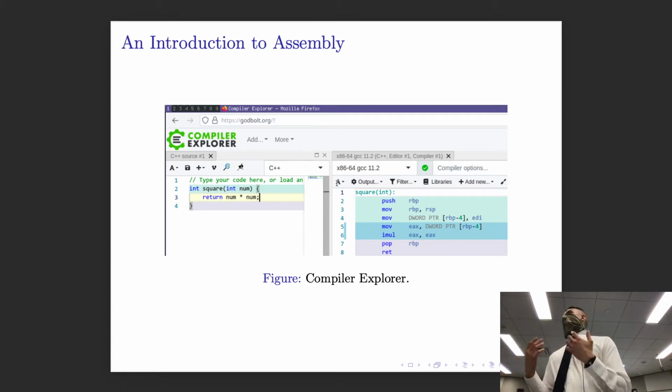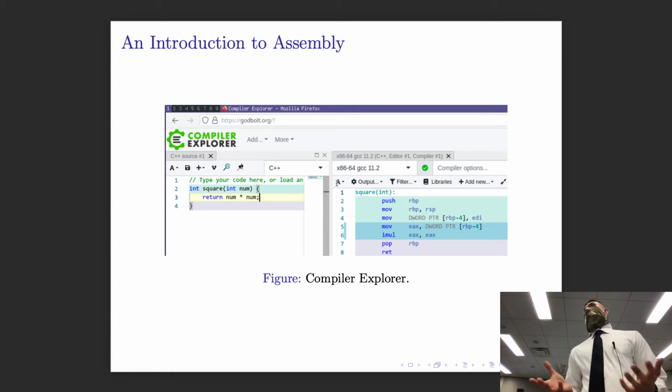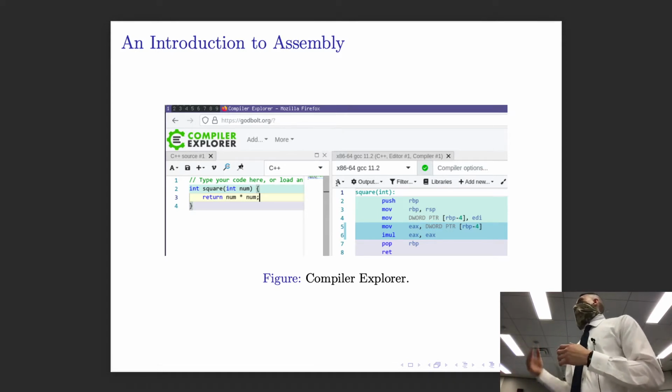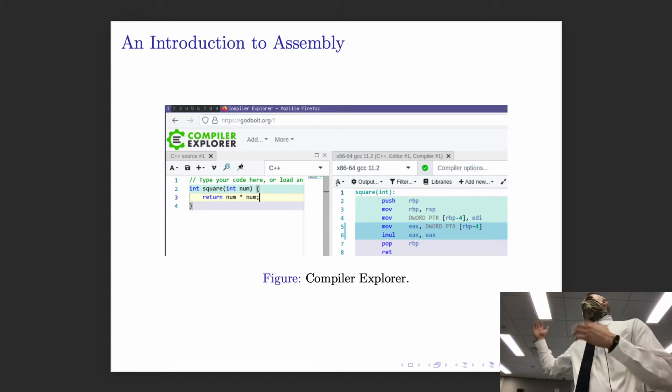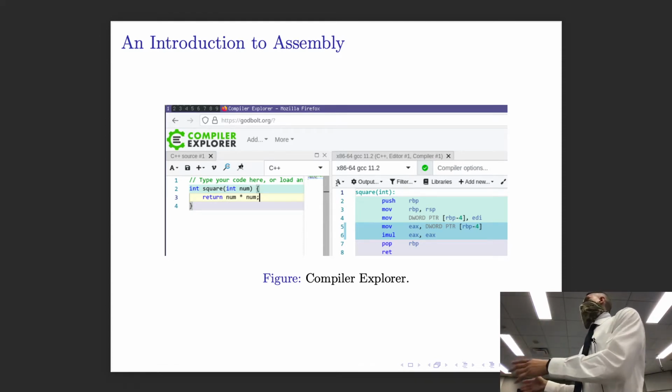I think a really good way to learn assembly, if you know how to program in C or Java, is to just write programs in C or Java and disassemble them. There's a pretty good tool here called Compiler Explorer. If you go to godbolt.org, you can get to this. You can write source code in any language on the left. It's selected to C++, but it has a huge variety of languages you can choose from. And on the right, it shows the disassembly.